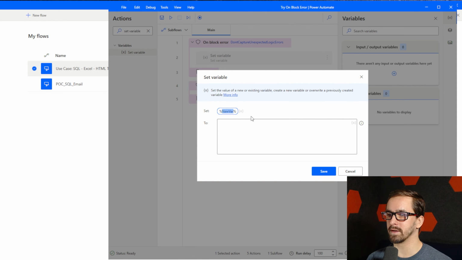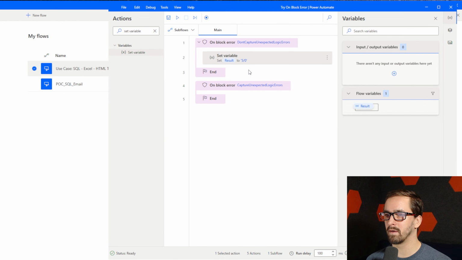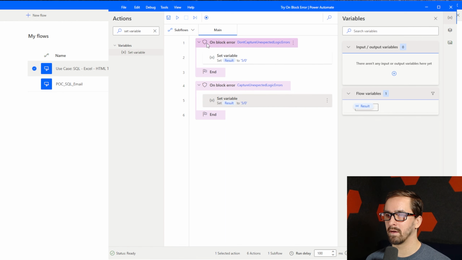We'll just put this, it doesn't really matter what we put this into because we're going to divide by 0. So 5 divided by 0. You know what?